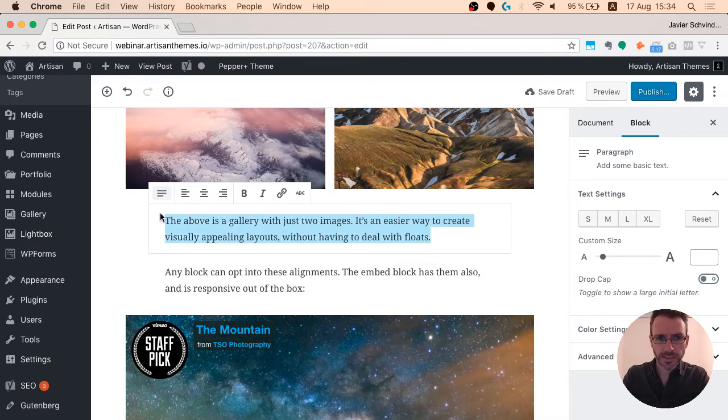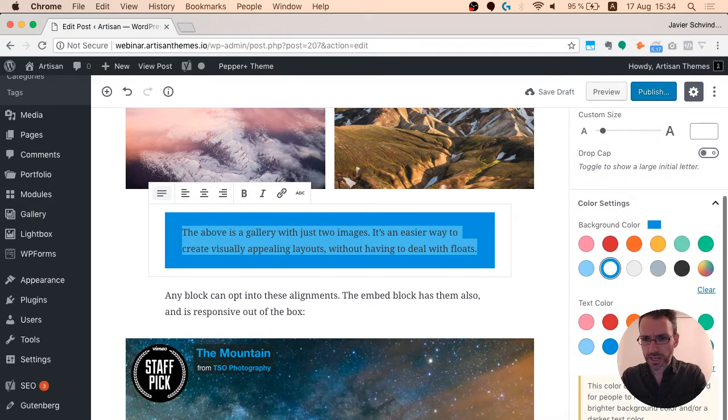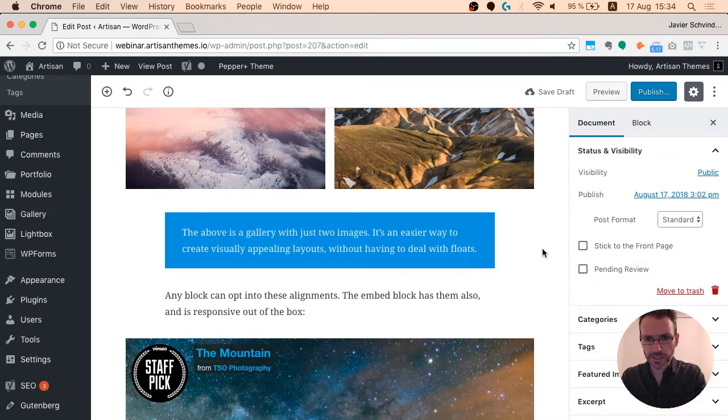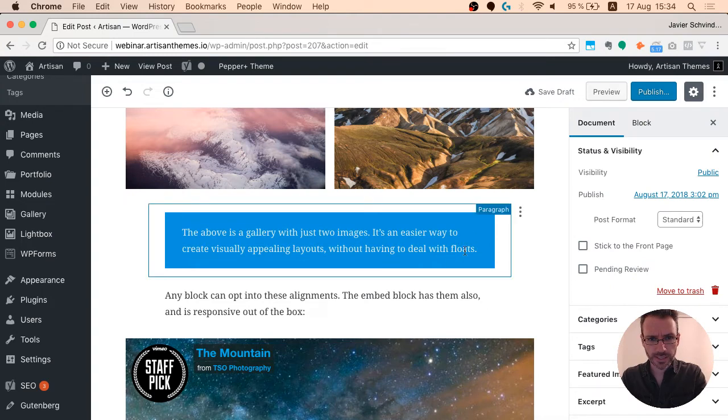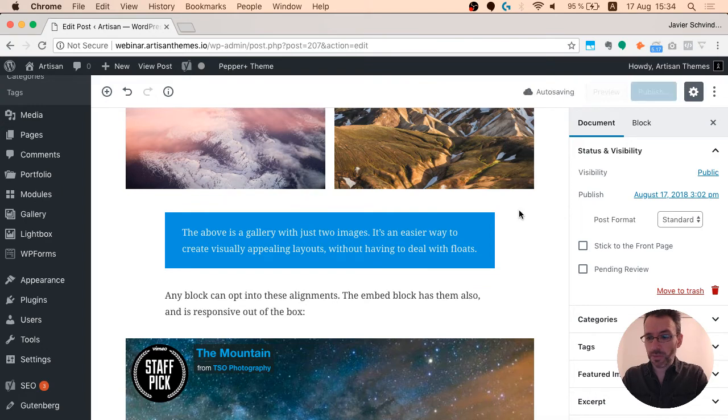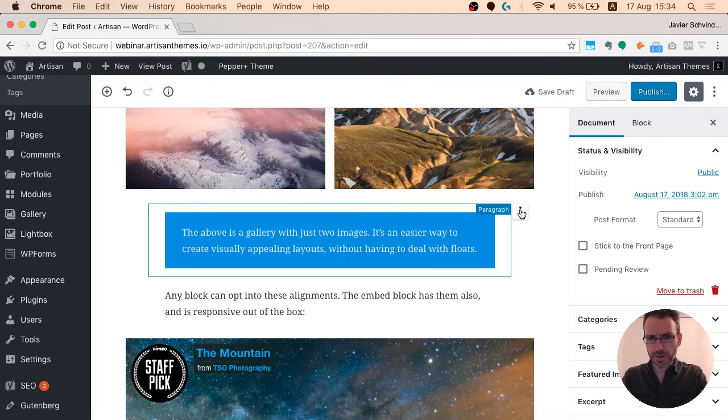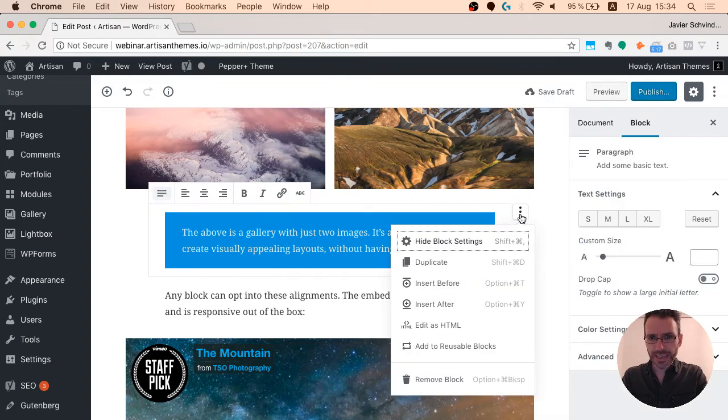And perhaps this is something that I would like to repeat on different posts, or something that I'm used to saying at the end or at the beginning, some kind of introduction. Perhaps I want to style my introduction. So let's say I take this paragraph and I set it to this blue background with some white color for the text.